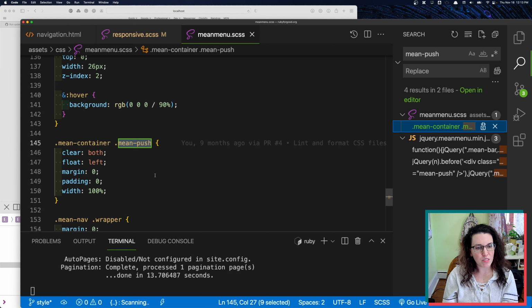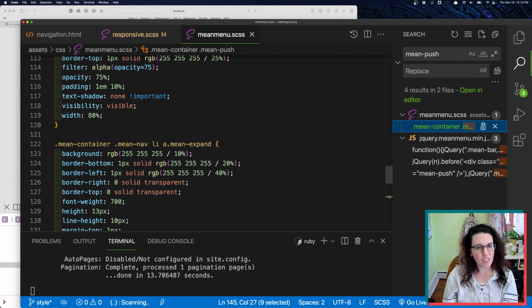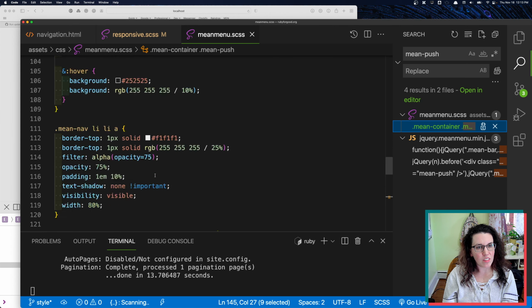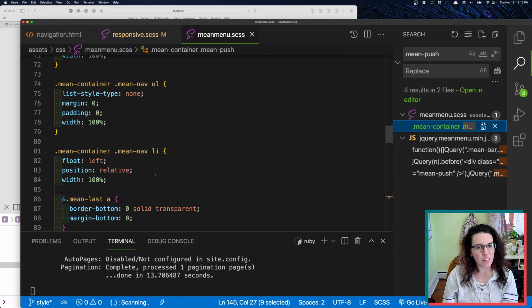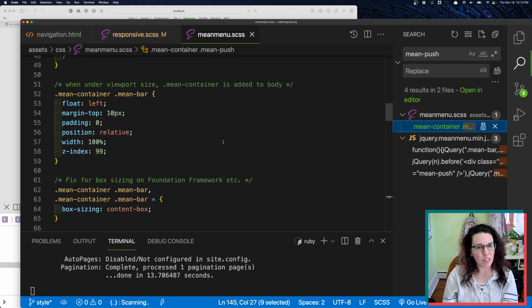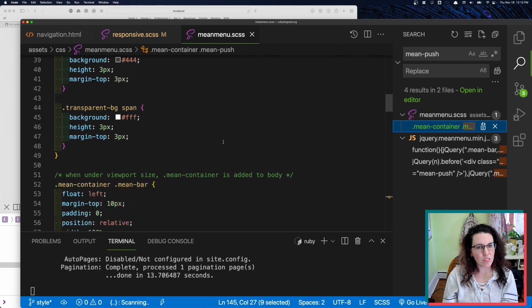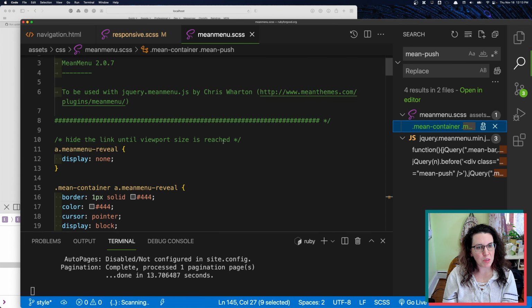Clear both. What even is this? Fix for box sizing. No. Mean container, mean reveal.